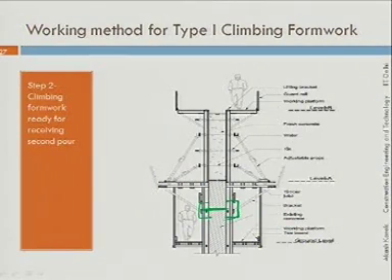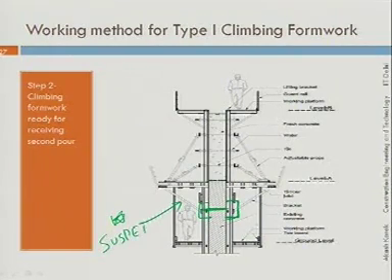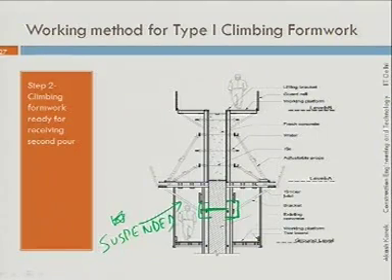We will suspend this working platform, or sometimes it is also known as suspended scaffold, from the component which we had left out in the first lift.